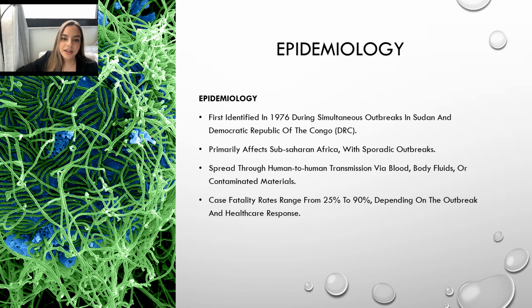Now, the case fatality rate of Ebola ranges from 25 to 90%, and it is really high when it compares to other viruses. And this type of complicated cases are often seen on parts of the world where medical equipment is limited or the sanitary conditions are not optimal. However, fortunately, throughout the years, early detection and appropriate medical care has contributed to an increase on survival rates, especially after the early 2000s and 2014. And you guys are going to see on the next slide why.